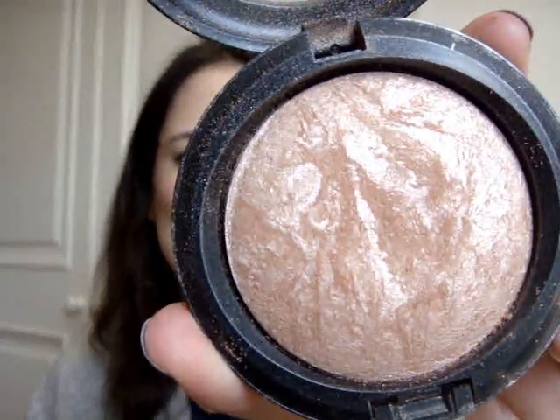Another makeup product that I wanted to include in my favourites — I don't know if I've included it before, so if I have, apologies. I try not to repeat my favourite products because, although they may stay favourites, I think that would be pretty boring if I did that every single month. This is a cult favourite and with good reason. It's the MAC Mineralised Skin Finish in Soft and Gentle. How much product do you get in here? This is going to last for ages. I only use this as a highlight to highlight the tops of my cheekbones, down the bridge of the nose, maybe a little bit on the cupid's bow. Sometimes I even put a little bit on my forehead as well.